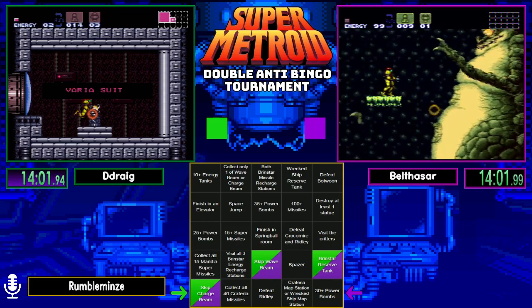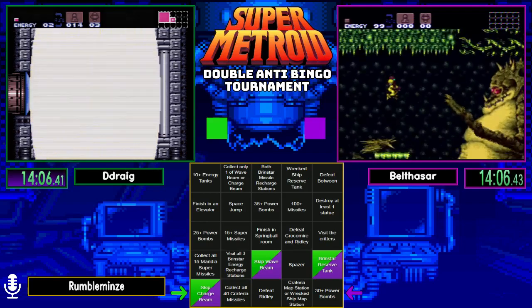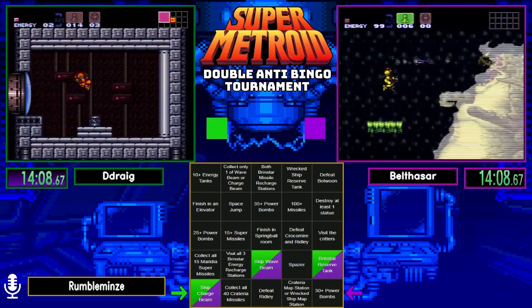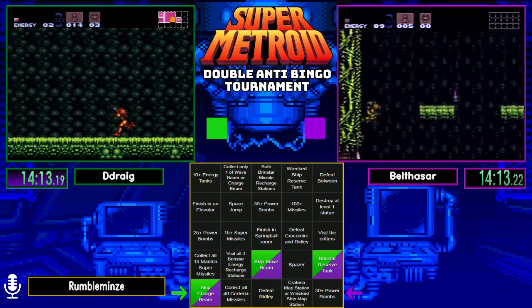Yeah, very nice Kraid quick kill by Ddraig. Belthasar having to put a few extra missiles in for Kraid, taking him to prom.